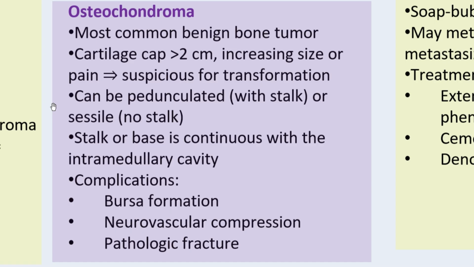It can cause a bursa formation. Remember, the bursas most of the time contain synovial fluid. So as you extend the cartilage, you distort that structure, and a bursa may form. There can be nerve fibers as well as blood vessels passing through that point. They can get compressed, and because it is messing with the integrity of the bone at that point near the joint, most of the time pathological fractures can also be common.